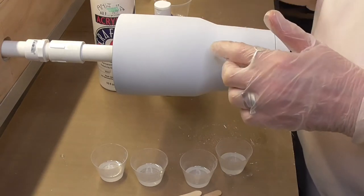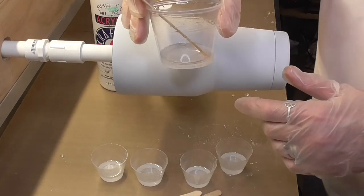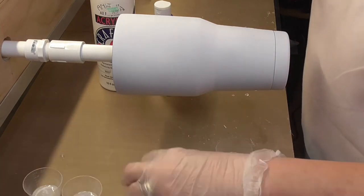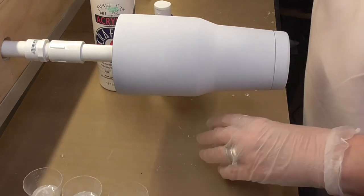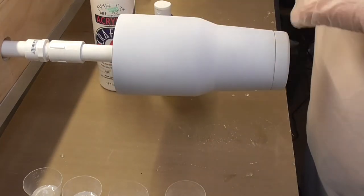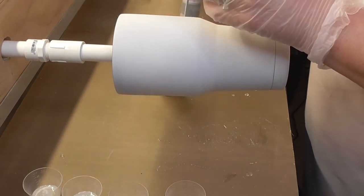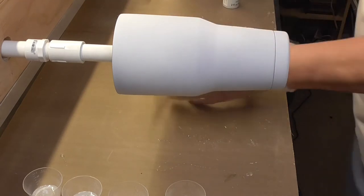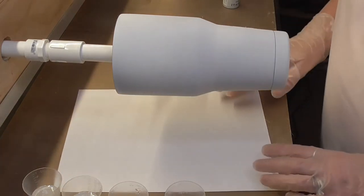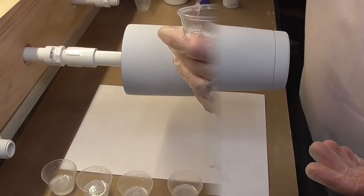So what we're going to do now is just put the clear epoxy layer on the cup, and then we'll mix the paint into these other cups, and then we'll drizzle that across the cup. I put some paper underneath the cup just to catch any kind of drippage. All right, so here we go.